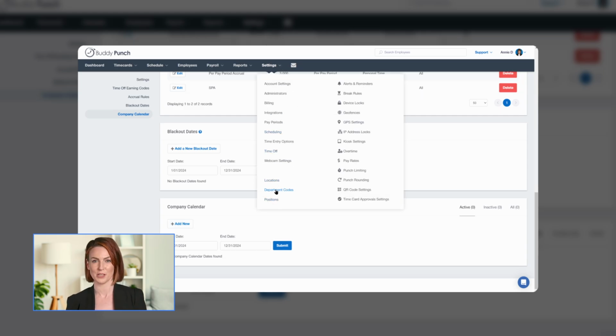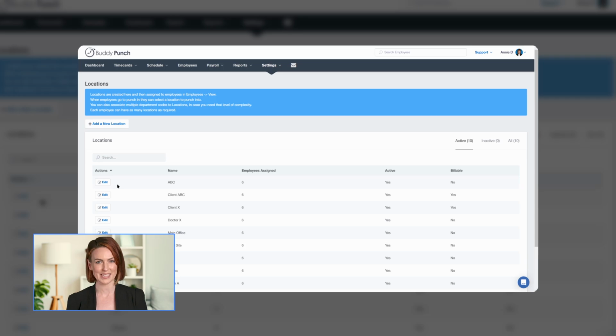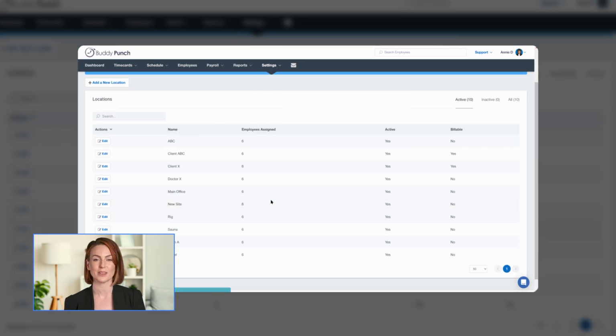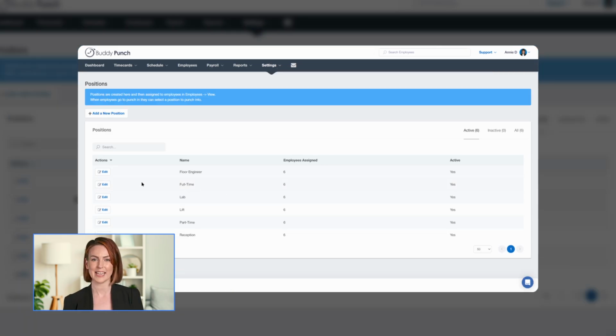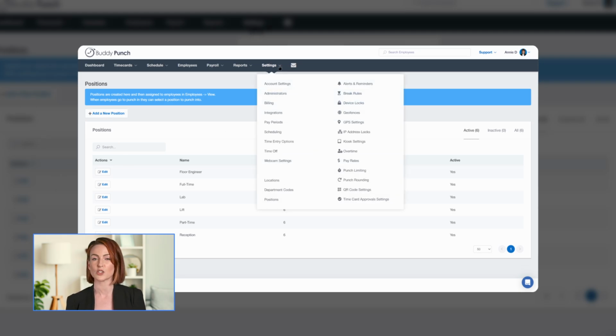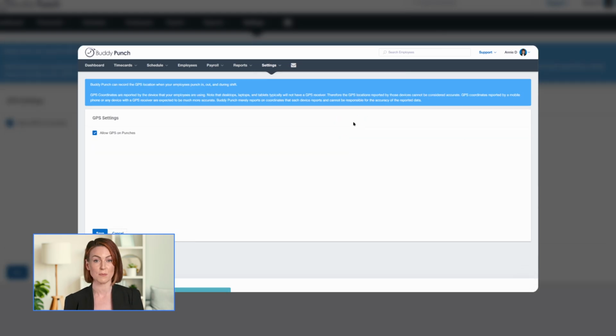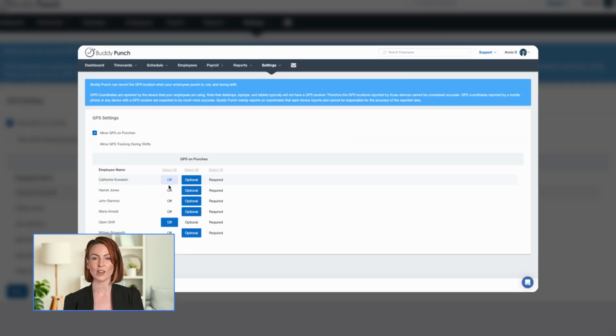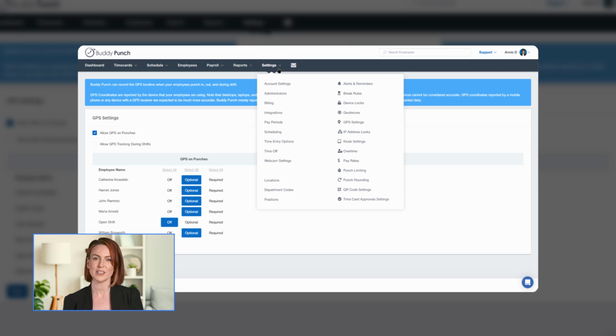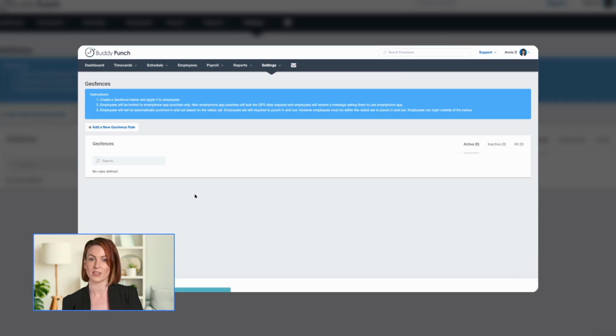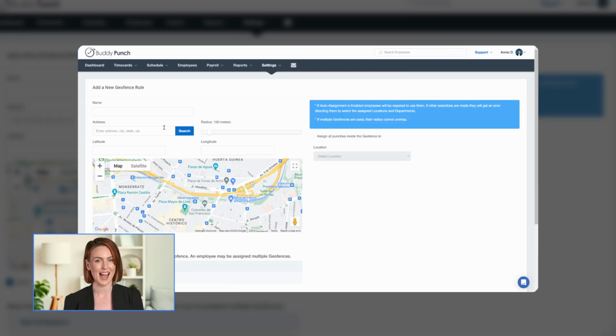Locations and departments are two codes that come with the basic system, and positions comes with the scheduling add-on. This is data elements that you can add to punches so that you can do filtering and sorting later. I showed you that we can capture webcam photos or GPS, but we can also capture real-time GPS if you need to track your folks throughout the day. Additionally, we can restrict people to certain devices, to networks, or even set up geofences, wherein that is the only place that they can punch in and out.